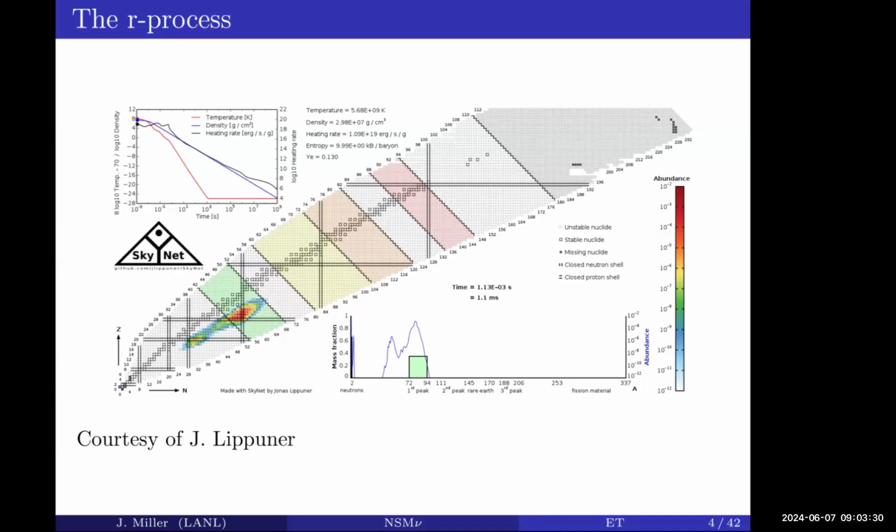This is a very funny description of a periodic table. The x-axis is neutron number, the y-axis is proton number, and the color bar here is going to be abundance. And the diagonal along here is all of the stable elements on our periodic table that we know and love. And everything else is an unstable isotope. I'm going to let this movie go in a minute. This is from one of my simulations, although Jonah did the processing of the trace. And what we're starting with here in these abundances down here is what's called nuclear statistical equilibrium. All the nuclear reaction rates are in equilibrium.